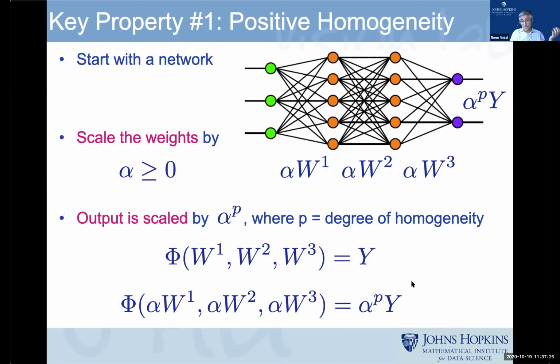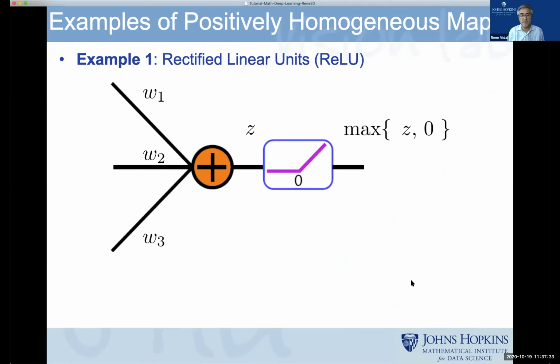So immediately you might say, well, is this a strong assumption? Am I restricting the classes of networks dramatically by doing so? So let's see a few examples of existing networks. Let's take the simplest possible example, which is a single neuron with a ReLU nonlinearity. In this particular case, if you scale the weights by alpha, the first layer immediately is just a dot product between alpha and the input. So naturally, scaling the weights will just scale the output because this is a simple linear operation.